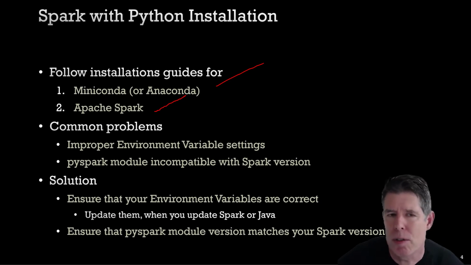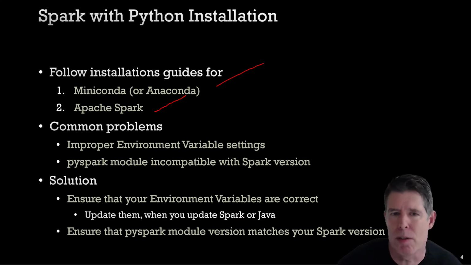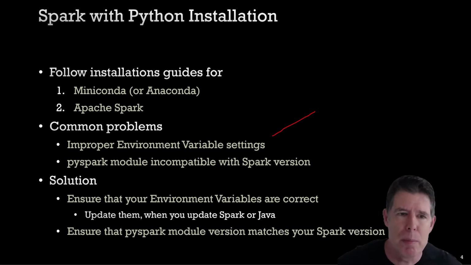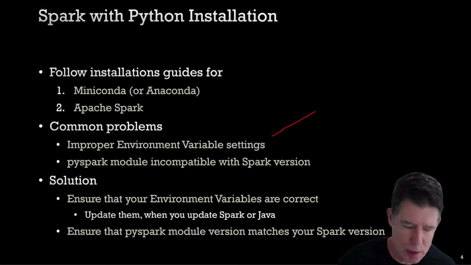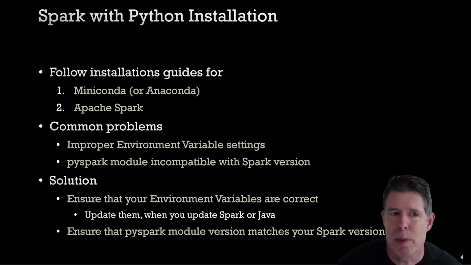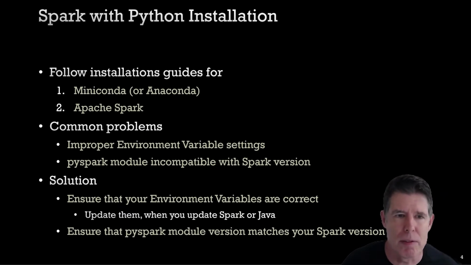There's a variety of versions. I just download the newest version and install it. And then you tell Python where the install of Spark is, and then it runs. The common problems I see are improper environment variables, and there's a few that really get messed up, in particular Java. If your Java home is incorrect, then things will not work. And it'll work one day and then not the next, and that will be because you installed Java, and then you updated it. You update Java, but you don't update the Java home, and then that'll definitely make it fail.